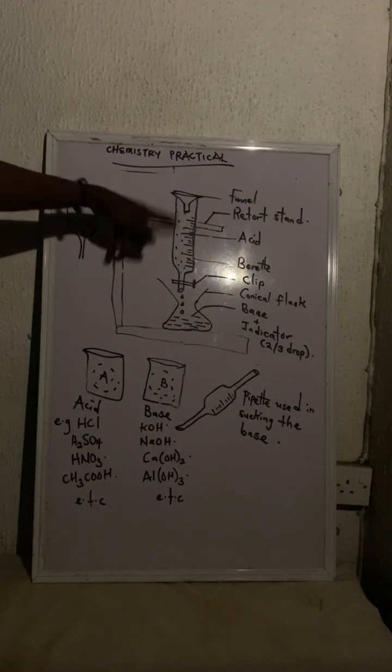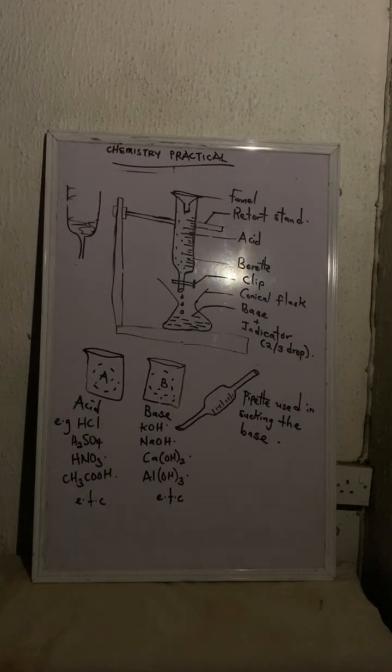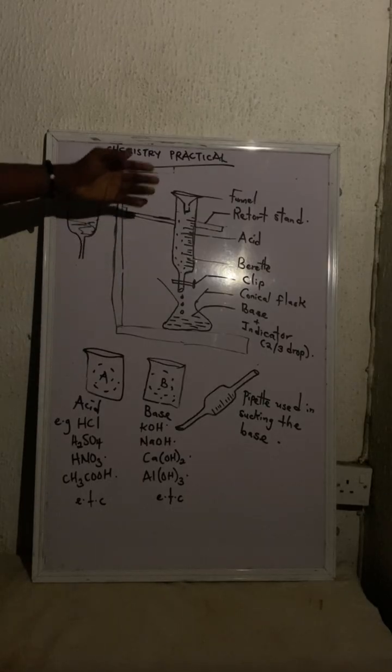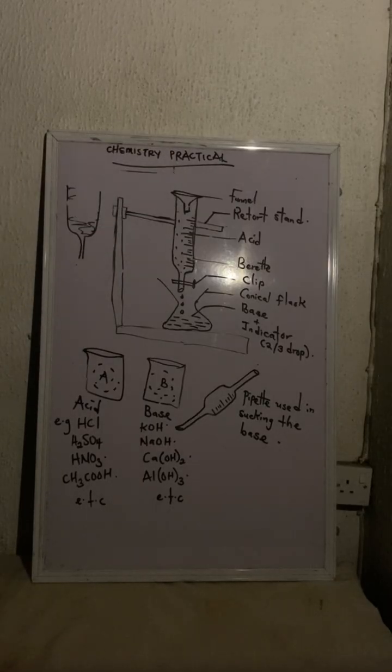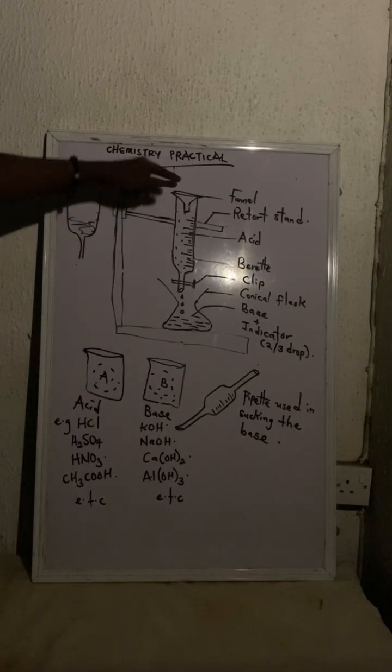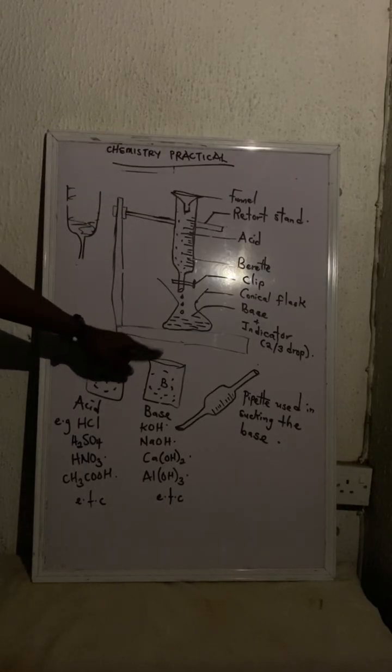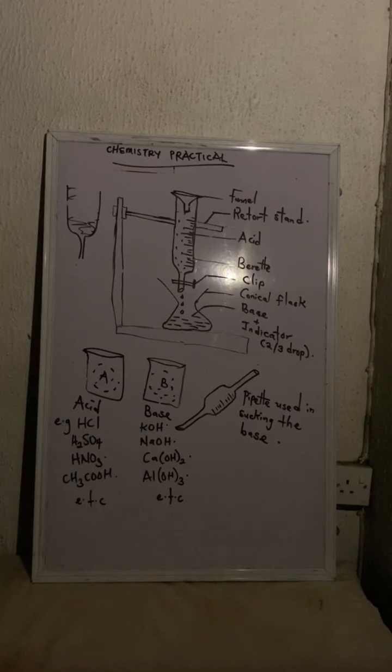And when you are pouring it inside, you make sure you fill it to the last measurement, which is always the peak. You can say it's 25, you can say it's 20 centimeter cube. So just make sure you fill it to the last point. So when you fill it, precaution number 3 is, after you fill it, remove the funnel. Don't let the funnel be inside when you are trying to pour the acid into the base that you've added the indicator to, so you remove the funnel, because the funnel can hold some part of the water, you understand?